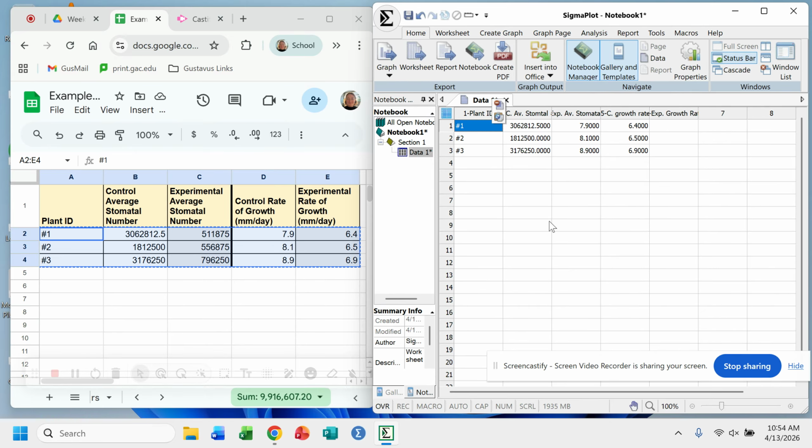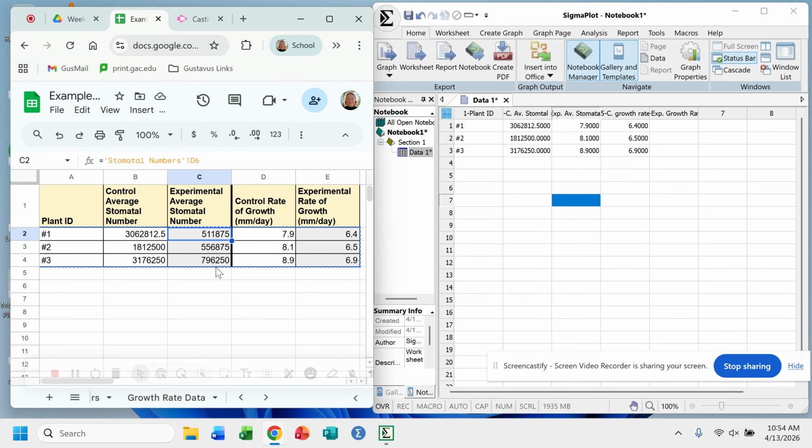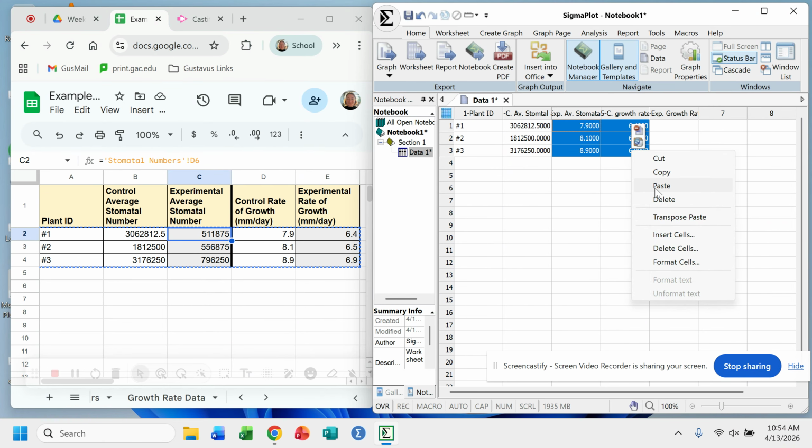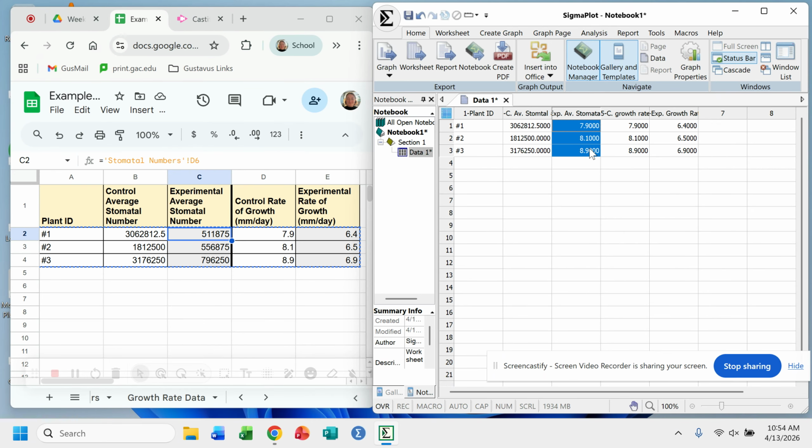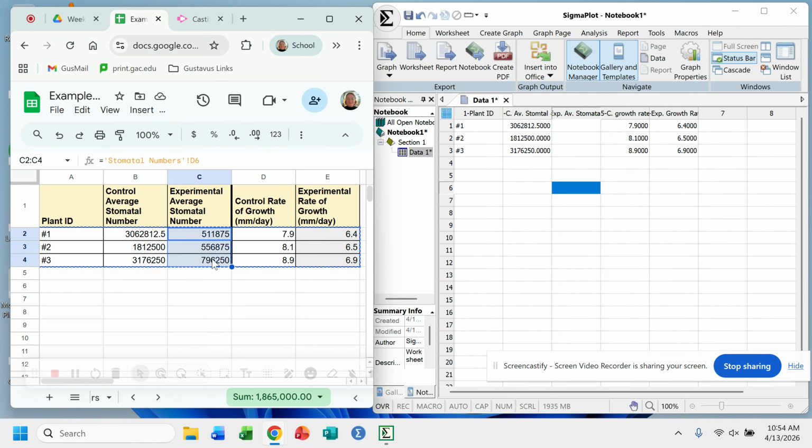Now it looks like it didn't quite paste correctly, so that's always good to double check. And for whatever reason, it's missing this third column of numbers. So I'm going to move them over so they are in the right spot. And I'm going to make sure I get my correct numbers.